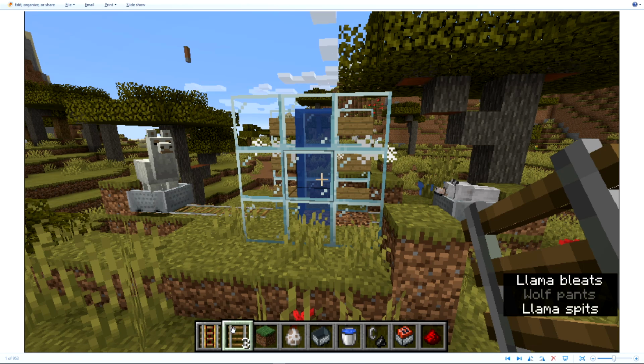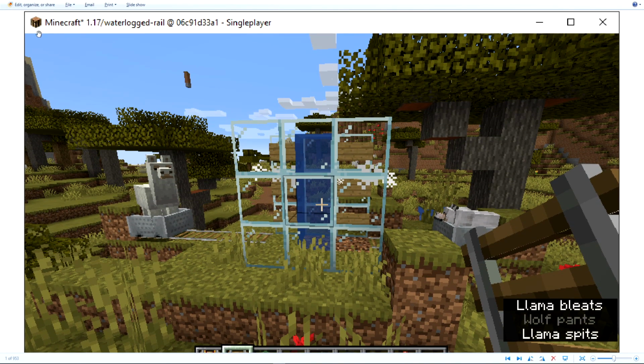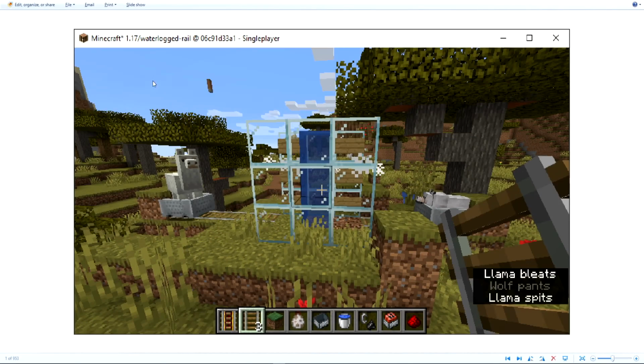Now we can see there are some rails in his inventory. Also a minecart here. This is the TNT one. Also, here's a minecart. Mark Dickinson as well as Blue Crab 2 brought it to my attention that if we look at the very top of this image, he actually has a screenshot of his entire window. His Minecraft window includes the name of his client. His client's called Minecraft 1.17 Waterlogged Rails. So it appears that he was using this client to work on waterlogged rails.